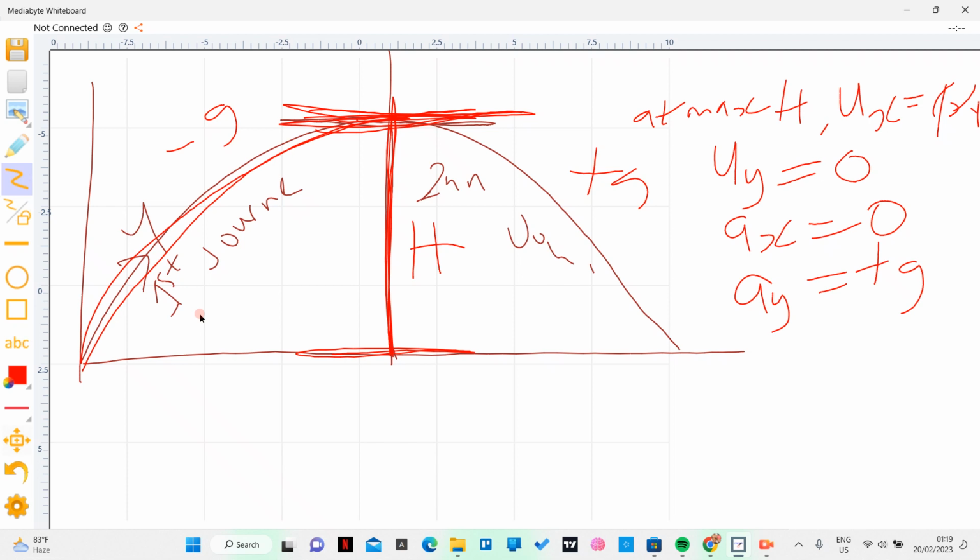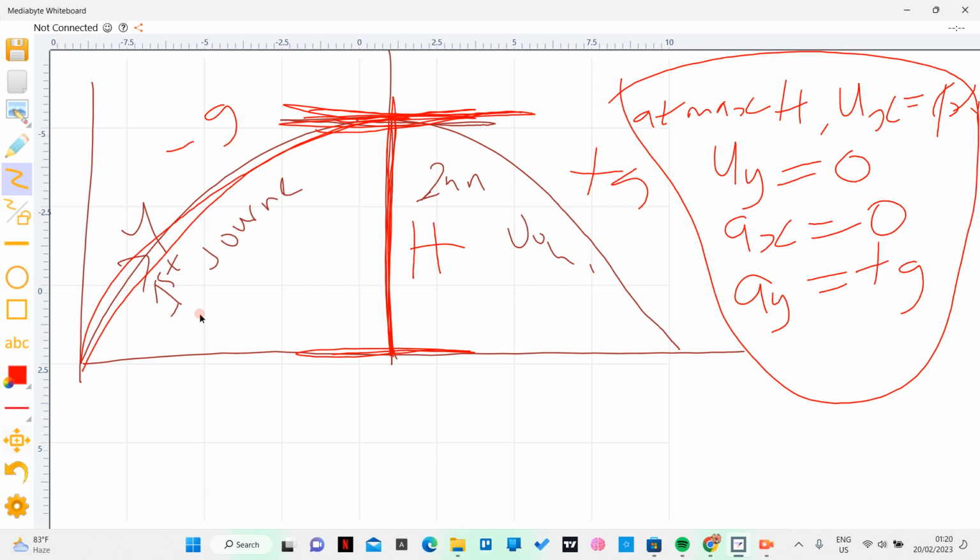So take note of all these values here. At maximum height, these are the things you have, because you might be asked a question like, at maximum height, which of the following is correct? So take note that at maximum height, your horizontal velocity remains the same, is constant. Your vertical velocity becomes 0. Your horizontal acceleration still remains 0, while your vertical acceleration changes to plus g. So take note. When you try to derive the formula, you'll be able to flow along.